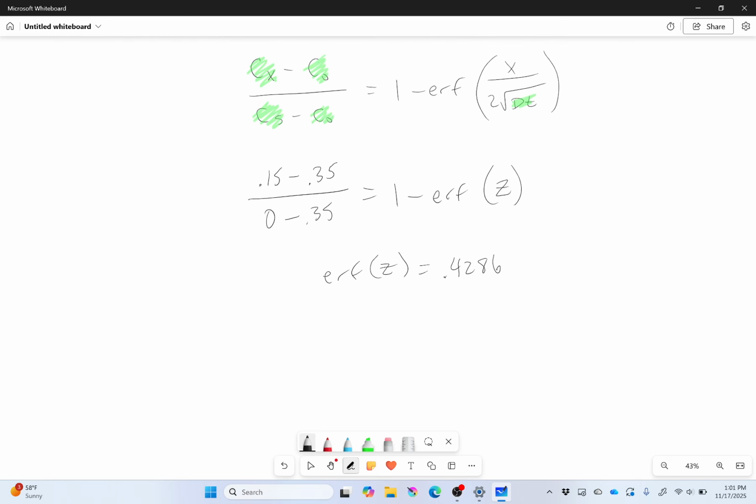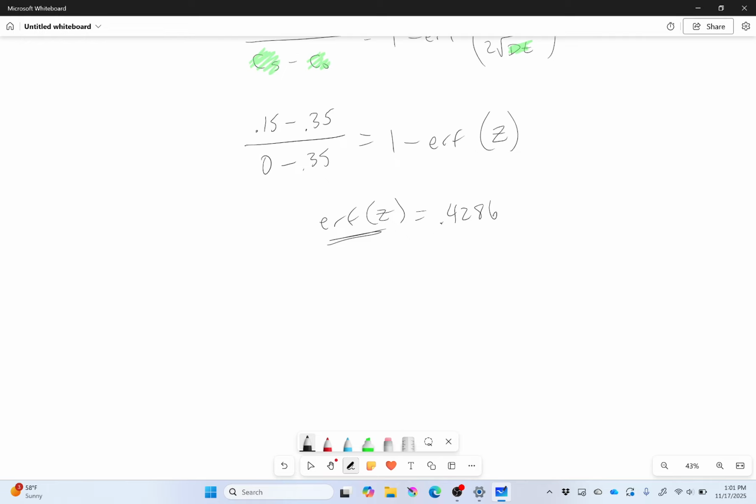So, how do I undo my function so I can solve for x? Well, you can't do it by yourself. This is a complicated equation, and what you have to do is use tabulated values. So in the table, you'll find two columns. You'll see z and you'll see erf z. z being what's inside the function, erf z being the value of the function with what's inside of it. So we calculated erf z to be 0.4286.